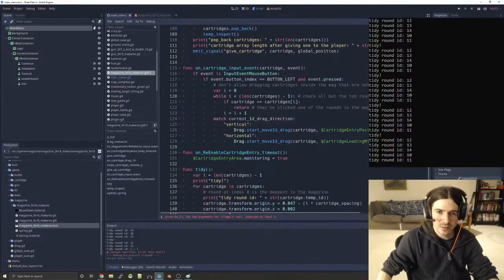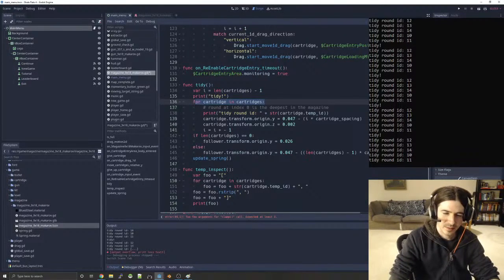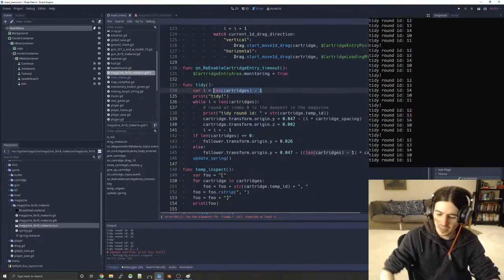That's true. We could make this a little bit less confusing with a while loop instead. We just set I back to 0.